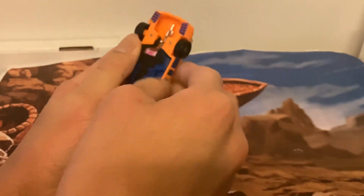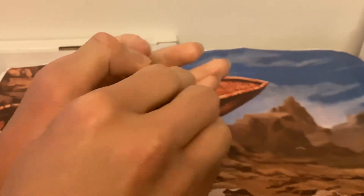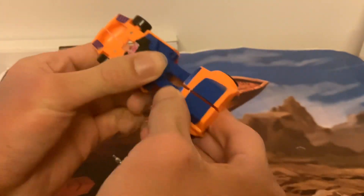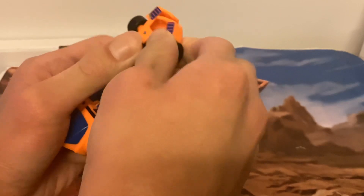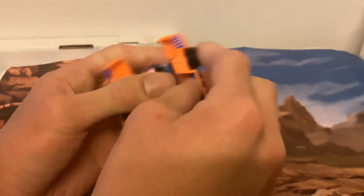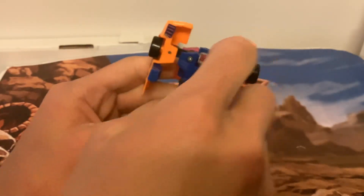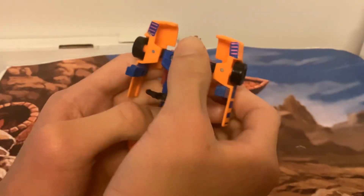Right, so what we're going to do with the Transformer is the engine just comes out. Now we've got the gun — the engine becomes the gun. And then, much like the others, we've got to fold the legs out. There's a bit more to this one though. They're coming out, and you have to push those apart. Then you come in and get the hands out. Fold the elbows. And then you fold down this chest piece, this chest plate, which has got a nice stick on it. You lift up the head — so that's the difference. And there you have it.